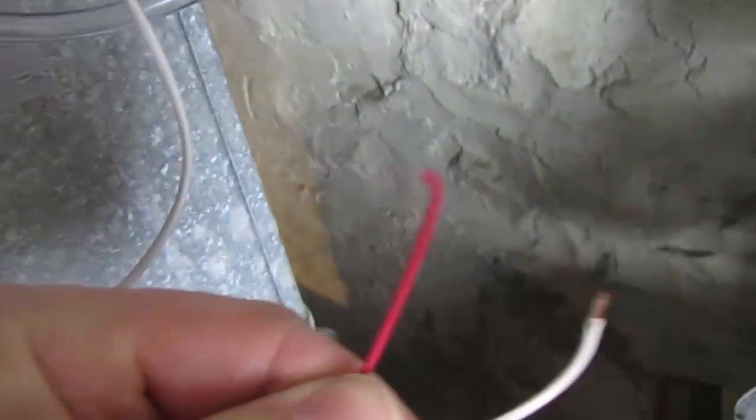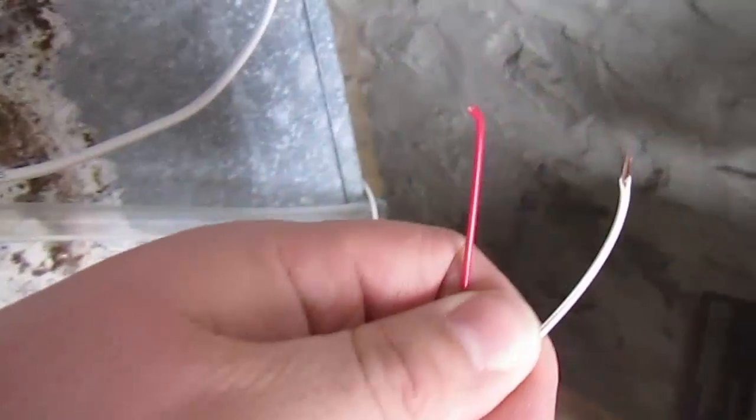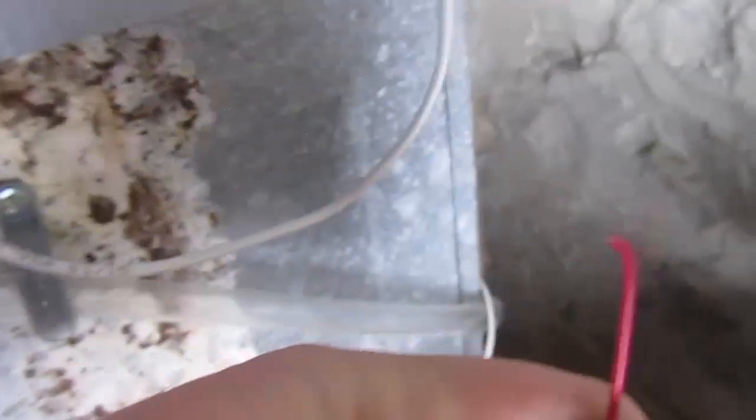So I found the reason why it wasn't working. When I stripped the wire, I actually... Come on, focus on my hand. When I stripped the wire, I accidentally cut the contact off one side. Oops. Alright, now you can hear the furnace running. We'll come over to our relay. You can see we got a nice little light. It says I'm working.